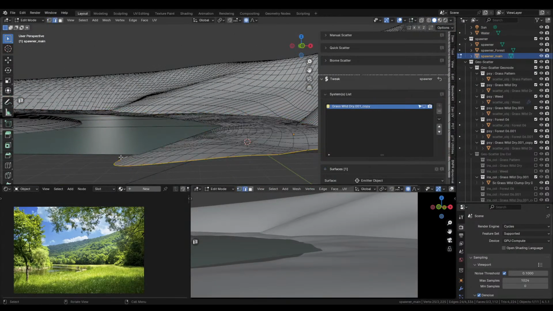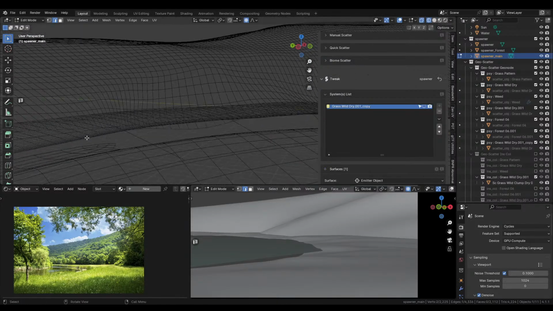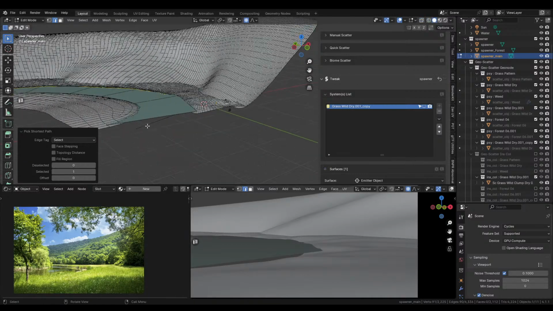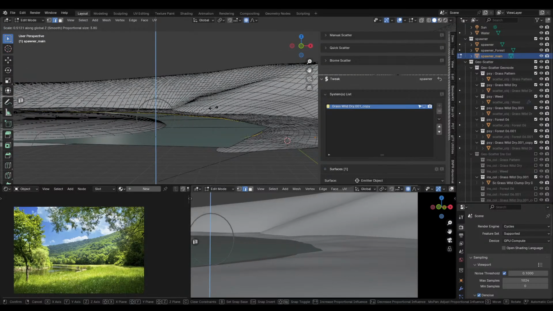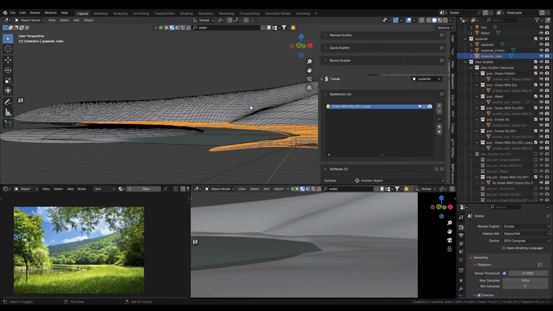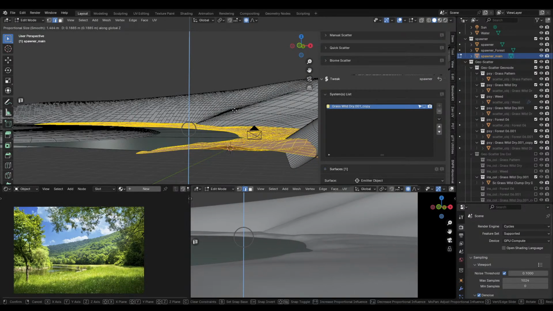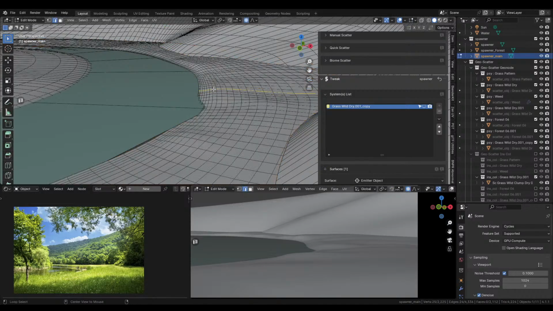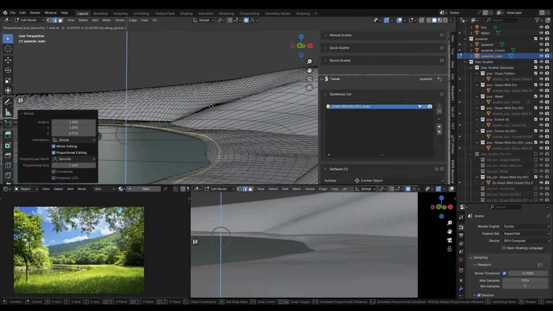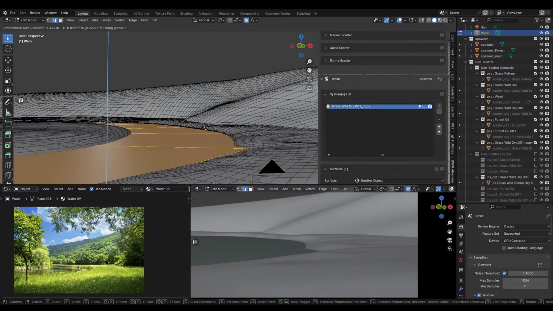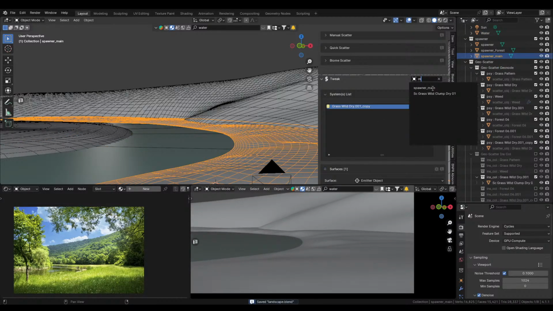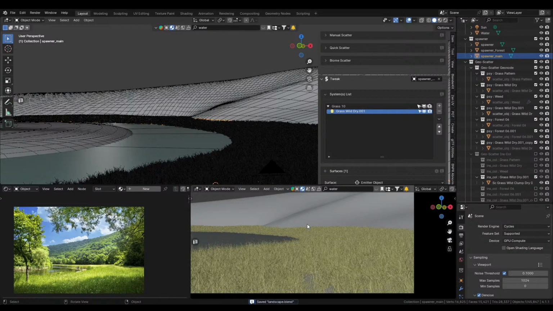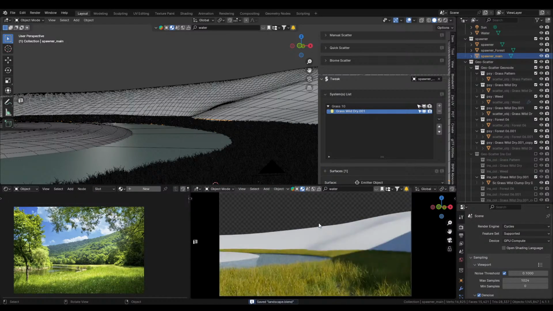And we have to adjust this area here as well, because right now it's way too bumpy. Yeah, this is looking promising.